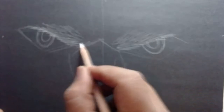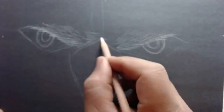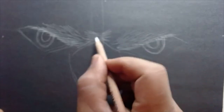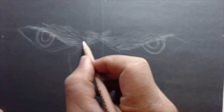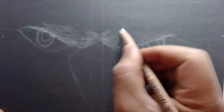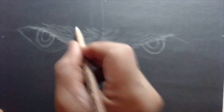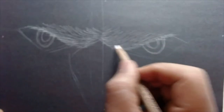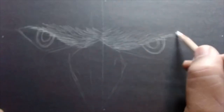Now, when I get to the middle, watch this. They kind of do this. Some feathers go like this, and then some feathers go like this on the other side. They kind of gather together in the middle, like that. And then they start coming on top of the beak. And this all helps build that structure that's above the eye region of the eagle.